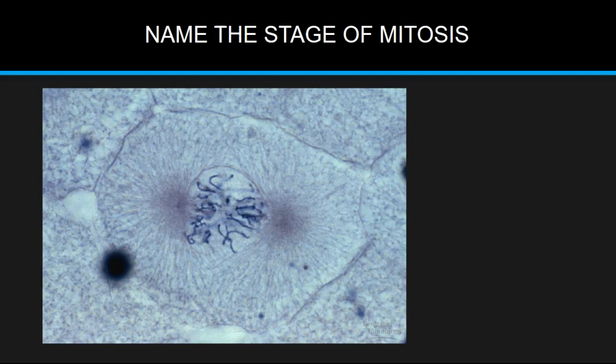And here in this phase, we can see there's still a nuclear envelope, but it's starting to dissolve. Chromosomes have formed, and you can kind of see centromeres, those kind of grayish areas on either side of the nucleus. Those have formed and they've moved to the opposite sides of the cell. So this would be prophase.